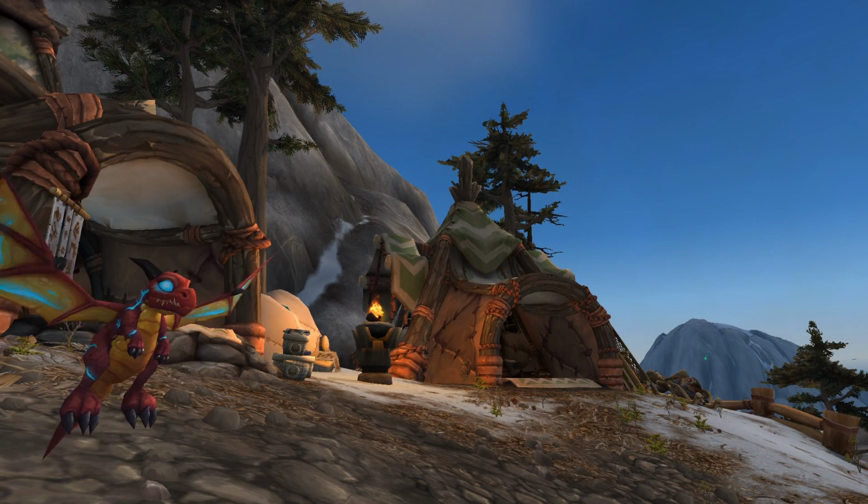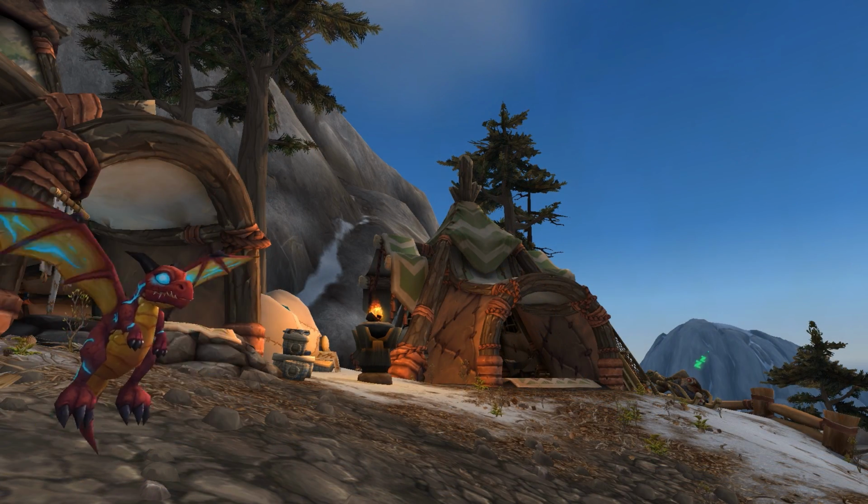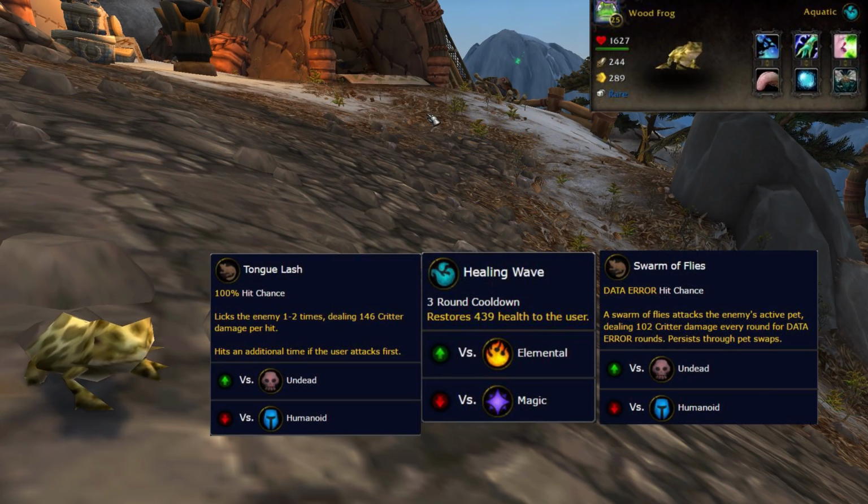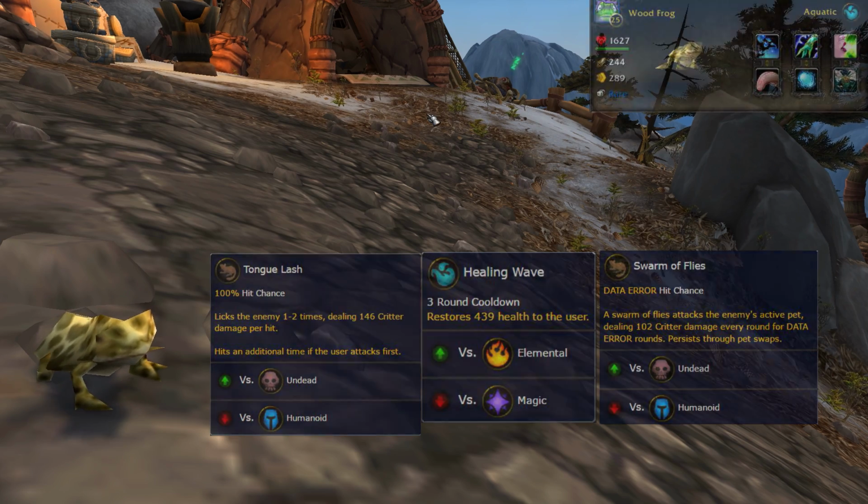In my first slot, I have my leveling pet. Bring one with at least 500 health. Today, I have my Stormborn Whelpling. In my second slot, I have my Wood Frog with Tongue Lash, Healing Wave, and Swarm of Flies. You can bring any frog you like, but his speed must be over 280. Check your breeds for a fast frog.